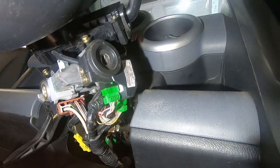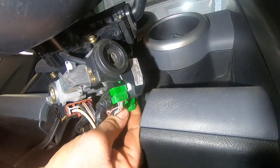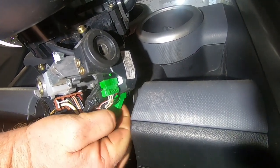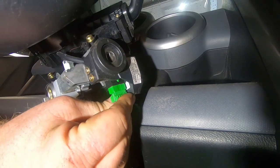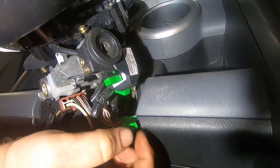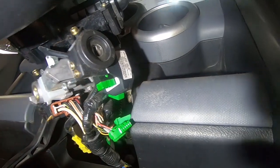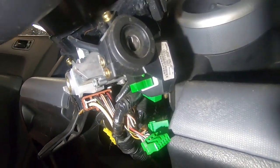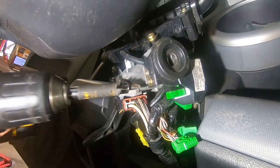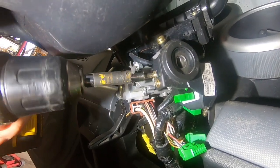So I'm going to go ahead and take that apart, and then I'll show you where the screws are located after I get them off, so you know where to look. So anyway, I'm going to go ahead and do that real quick. I'm going to take this piece off first, which should be, I think, just two Phillips. Let's see if I can get it off on camera here. I don't know.